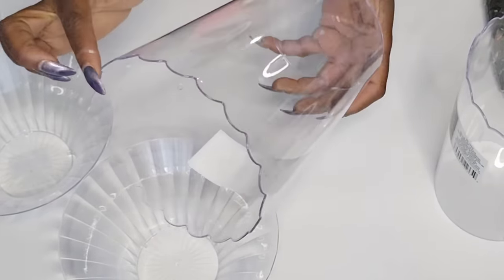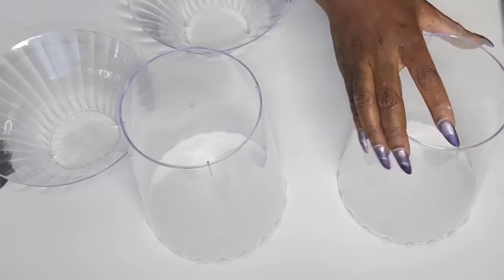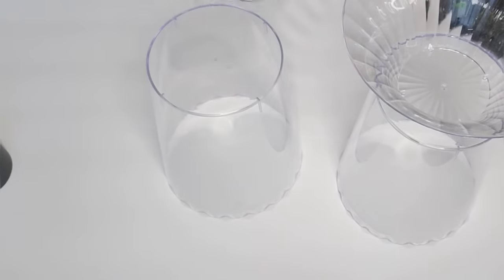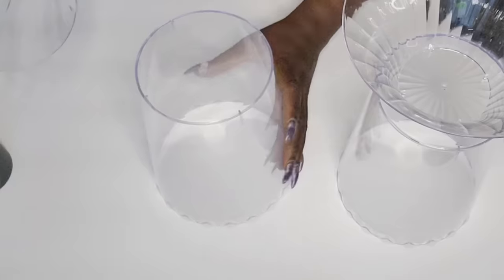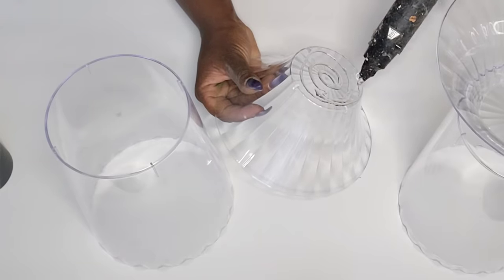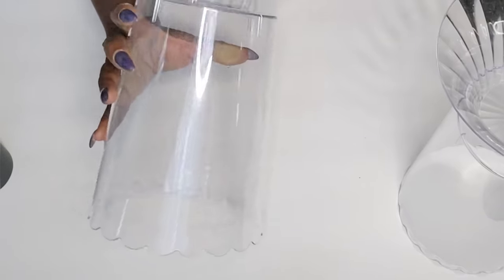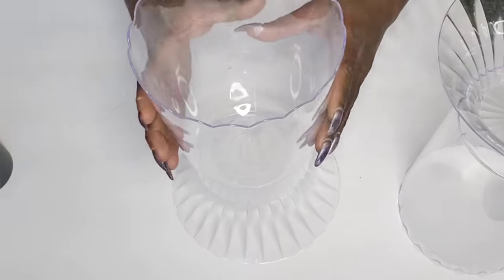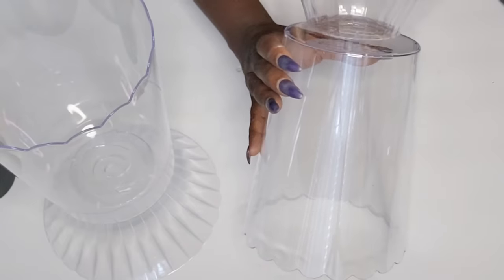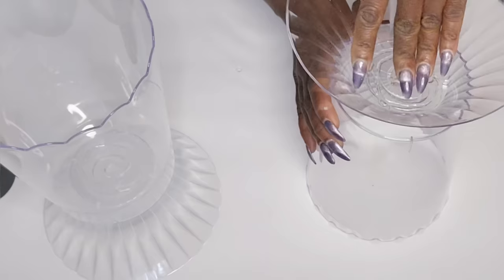These two are like some tall candy bows, but I think the size of them is very nice. And these will make some very large decor pieces that's definitely budget-friendly because the two smaller ones are two in the pack. So pretty much what I'm going to do is just glue the smaller two-pack of bows to the bottom of the larger ones. I love the shape of the two-pack — they're designed really pretty. All you have to do is just attach these and give this some paint, and I think you have some really nice decor for your home that's budget-friendly.